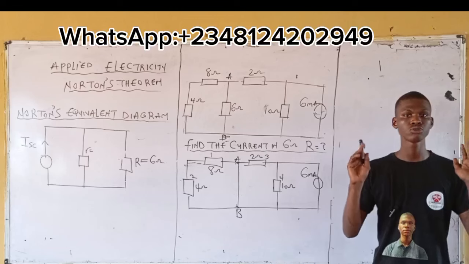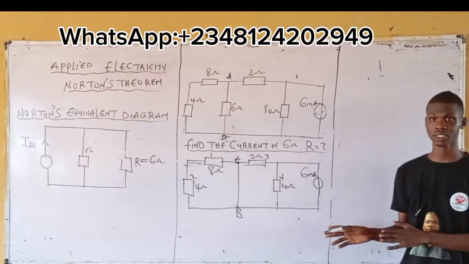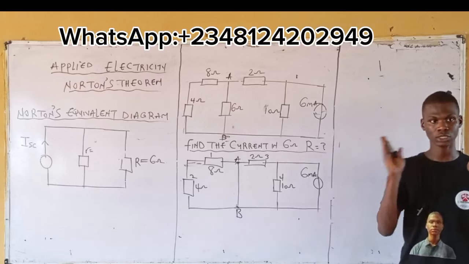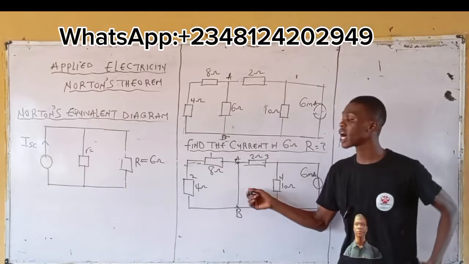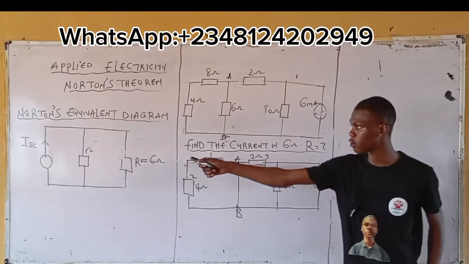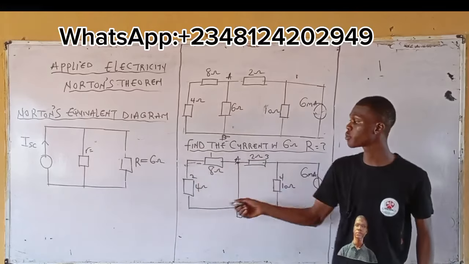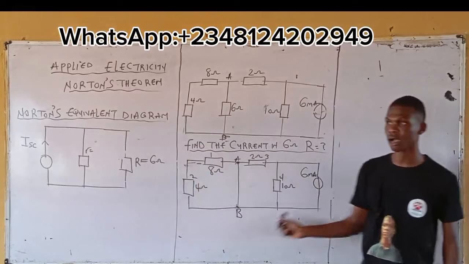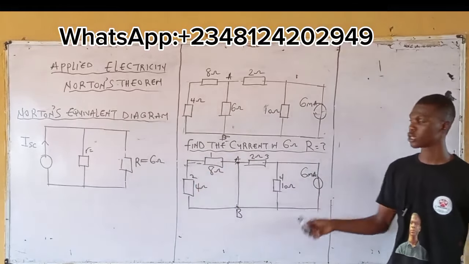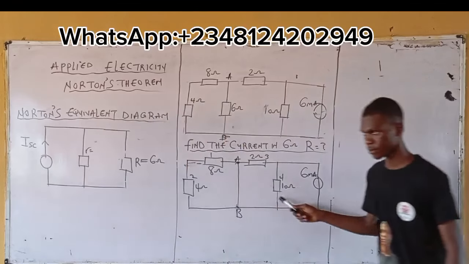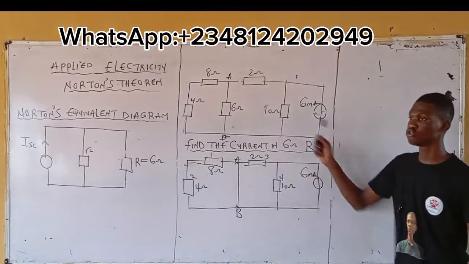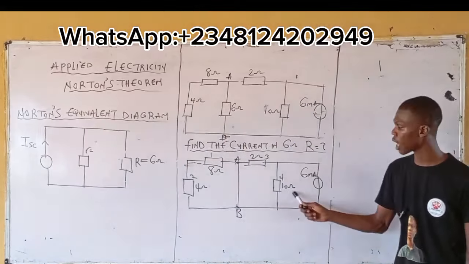It's not as if I can't draw this diagram next, but I just want you to understand what you are doing. Up to this point, we said you can obtain the value of your short circuit current, ISC, from this diagram. I get what I'm saying? Yes. You are going to draw another new diagram from what you have already.